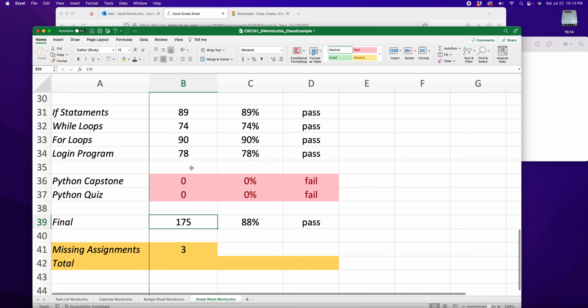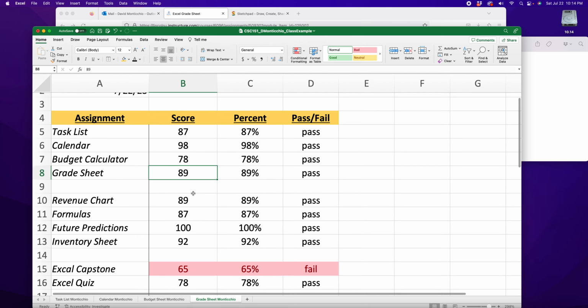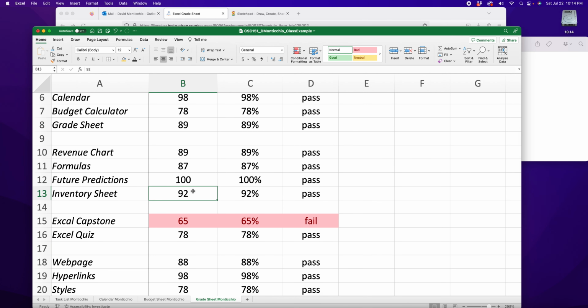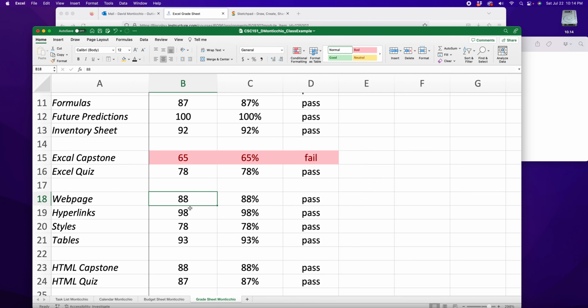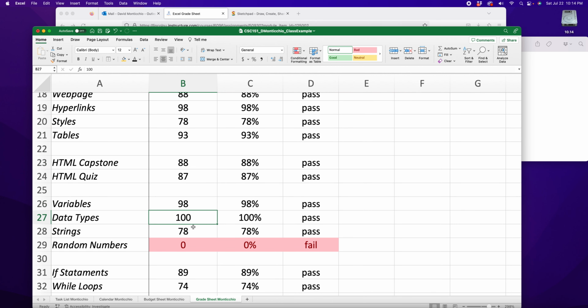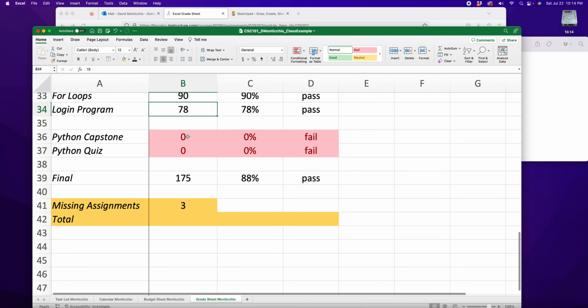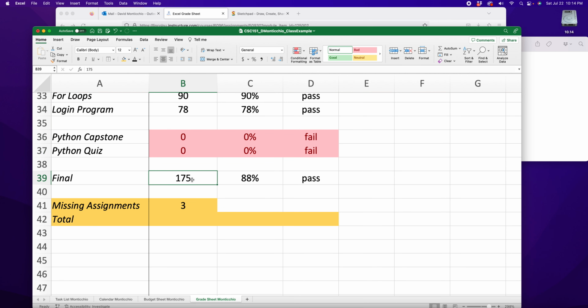I need to add all these numbers together and then divide by 100, 200, 300, 400, and so on up to 28 assignments. I need to divide by 2,800 to get an accurate total for all this.